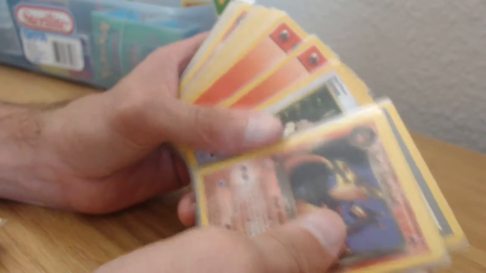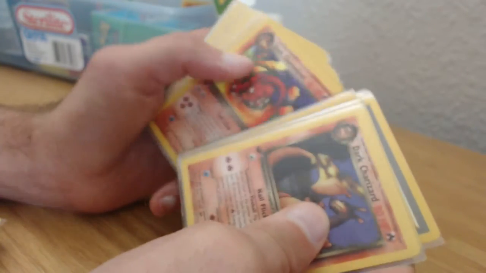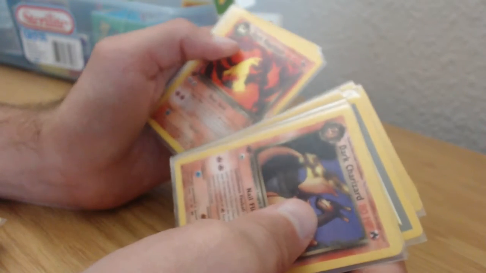Let's keep going here. This might be all the cards. I may have talked about all of them today. But as you can see, you can kind of get an idea of how I built this deck. I have a couple of Dark Charizards in there.